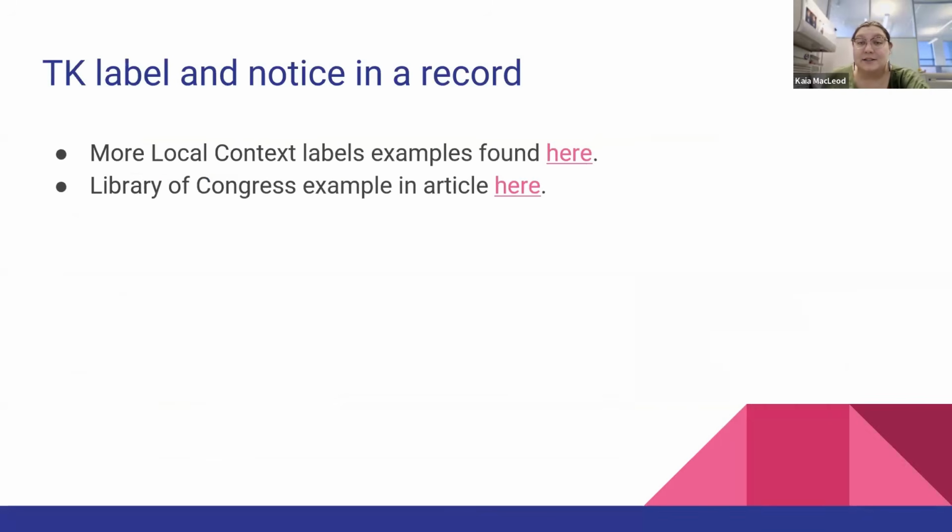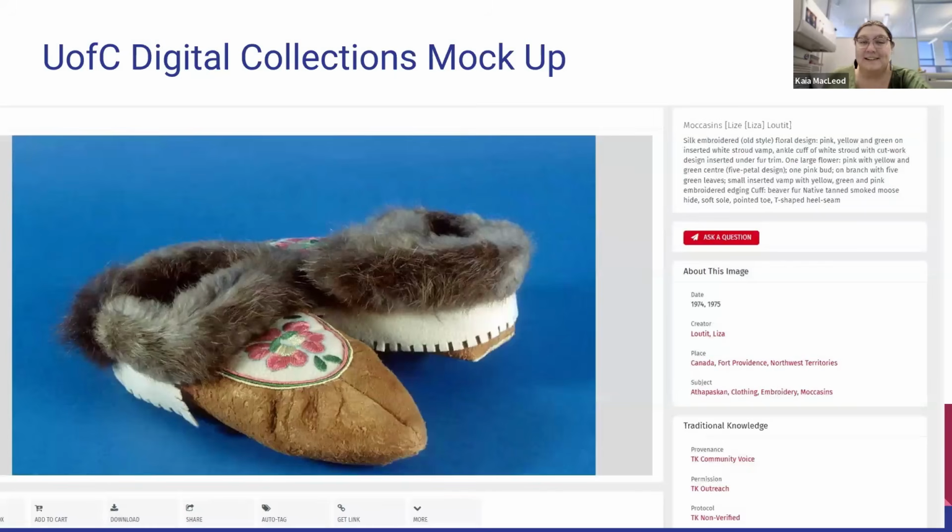I also have a couple links, so when you get the PowerPoint presentation, you can take a look at them. For here's how it looks in the Library of Congress, here's how it looks. They love putting examples on their website, and I, as a cataloging librarian, really appreciate that. I'm a visual learner. But I asked our digital collections if they could make a little mock-up for me to use in this presentation, because at the moment we don't have anything in our collection that has actual TK labels on it. But as I mentioned, visual learner, I'm expecting some of you attendees are also visual. So this is what it could look like with the little traditional knowledge label at the very bottom.